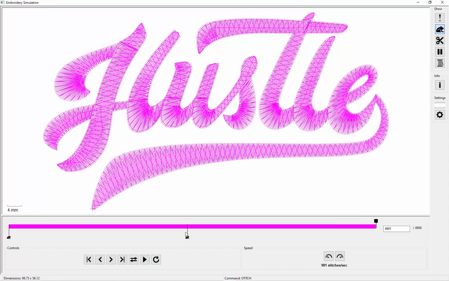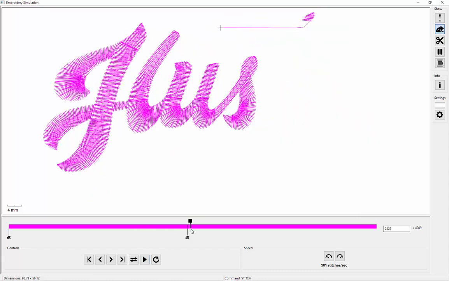And what is that frog telling us? So we got the satin going on, but we've already passed our frog. What's happening here?